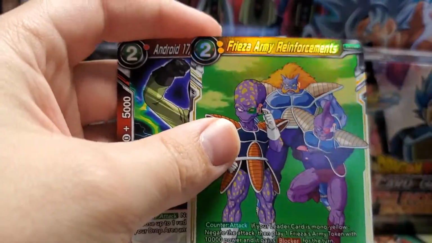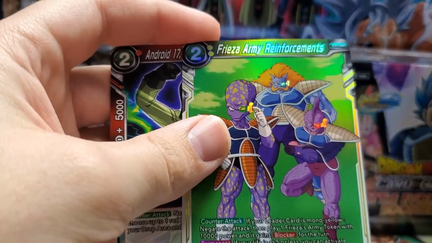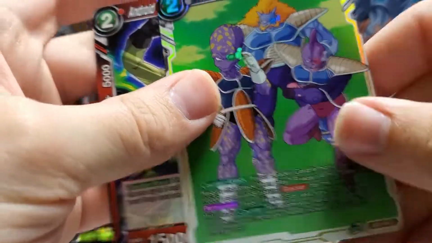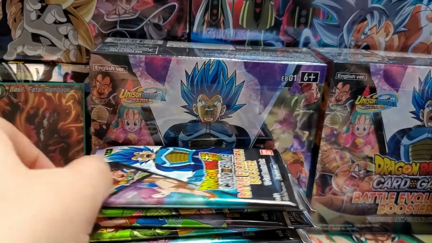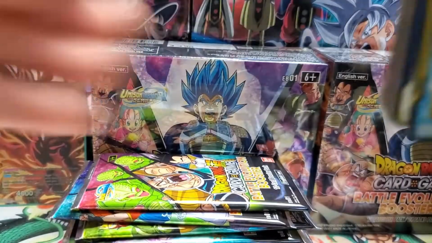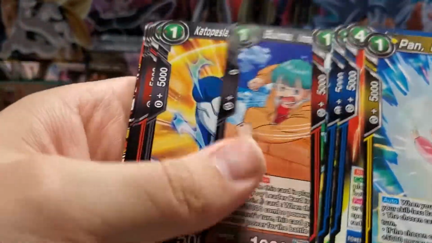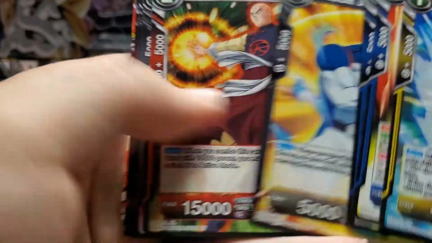So we've got our foil Frieza's Army Reinforcements. I'm actually not going to put this in my Frieza binder, though, because I don't actually care about the soldiers. Like, at all. Who does? Alright, let's see what else we got. Another Bulma. Pull that out.